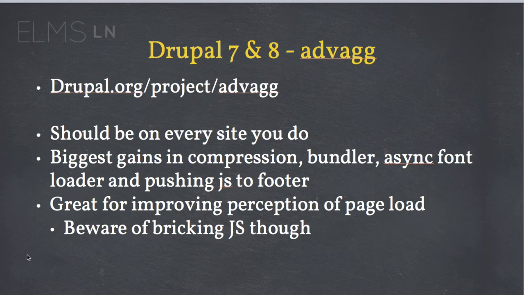For 7 and 8, there's Advanced Agg, ADVAGG, which will aggregate and compress CSS and JavaScript files in a way that's better than core. Now, core does have the ability to compress CSS and JavaScript so that your 20 modules that supply them get mashed into 1 or 2 files. That's pretty good, but ADVAGG was made to do that in a much more logical way. So you can actually define, hey, take these 20 files and smash them into 4. It'll try to figure out based on usage and appearance of the files it's aggregating which of those 4 files it should put them in.